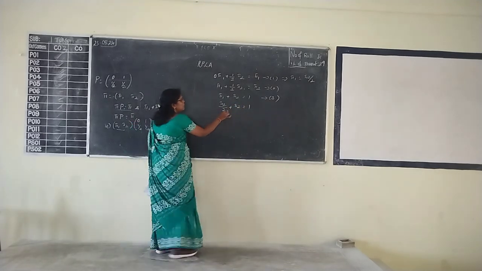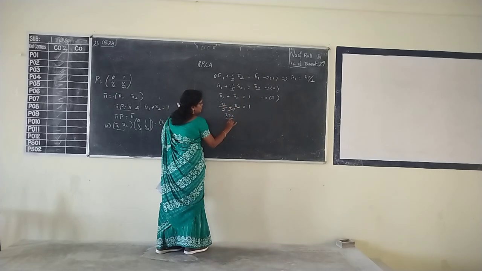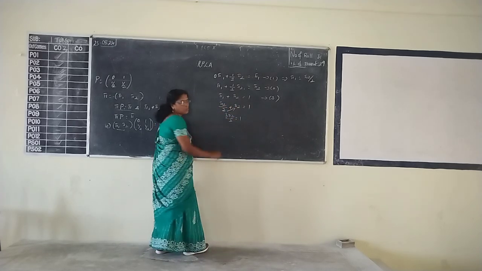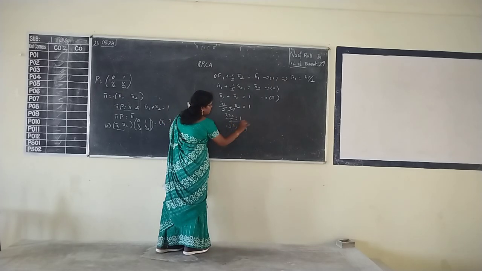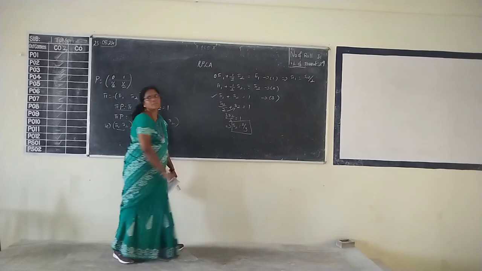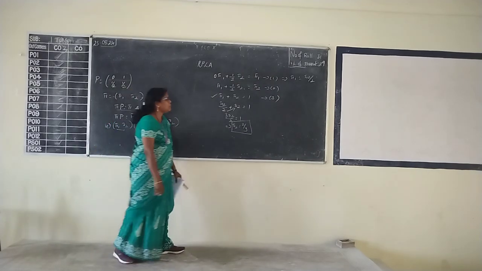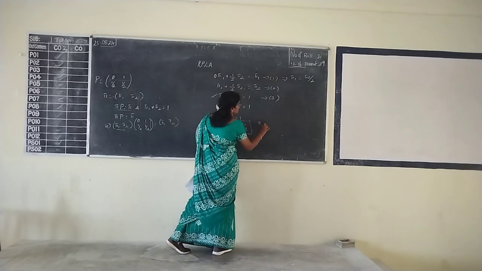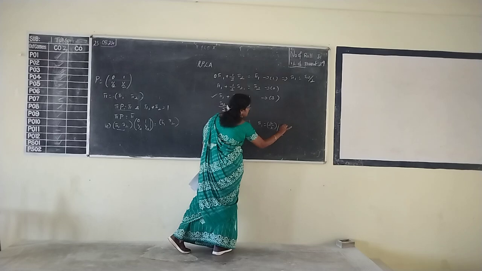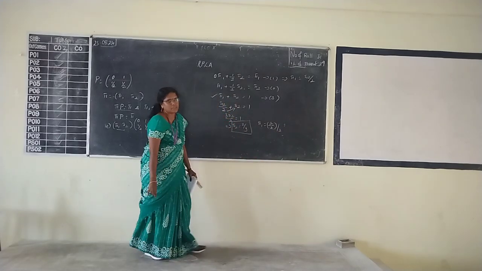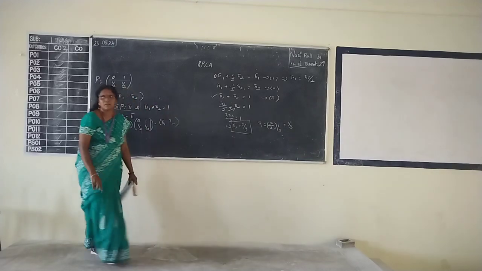So if you cross multiply, what you will get? 3 pi 2 by 2 is equal to 1. So what is pi 2 from this equation? Pi 2 is 2 by 3, from equation 3. Now tell me what will be pi 1? Pi 1 is pi 2 by 2, so 2 by 3 by 2, which is 1 by 2. Pi 1 equal to 1 by 2.